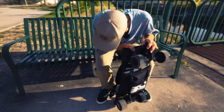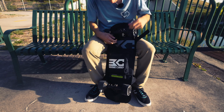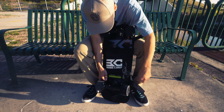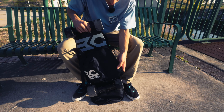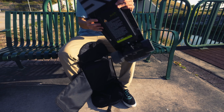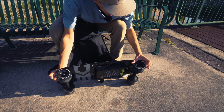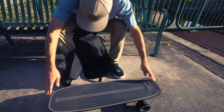Let's see here. Now let's take the board out. You unstrap this, unstrap that, Velcro that. All right, oh, look at that. Velcro right here. And you got your board. Look at that, that is a beast. Look at the wheels on this thing. That is some serious build right there.